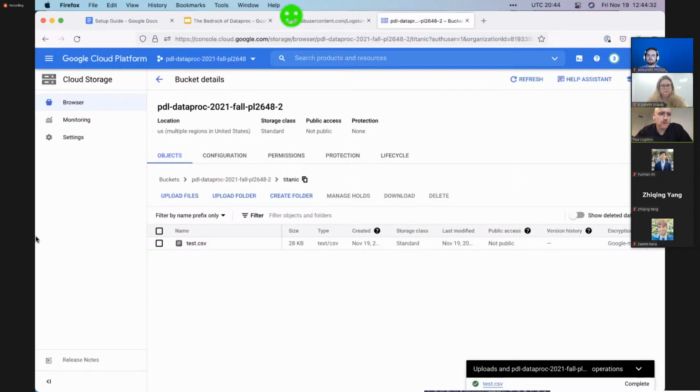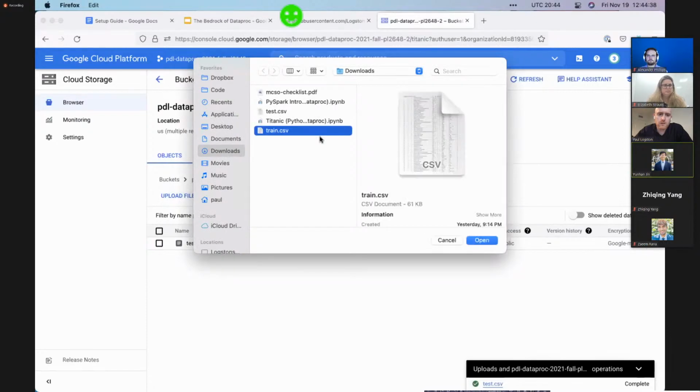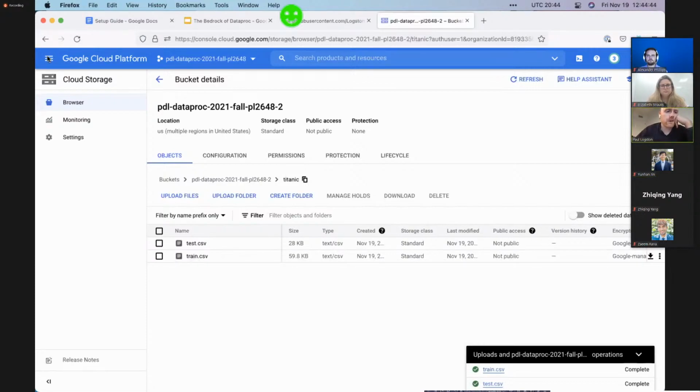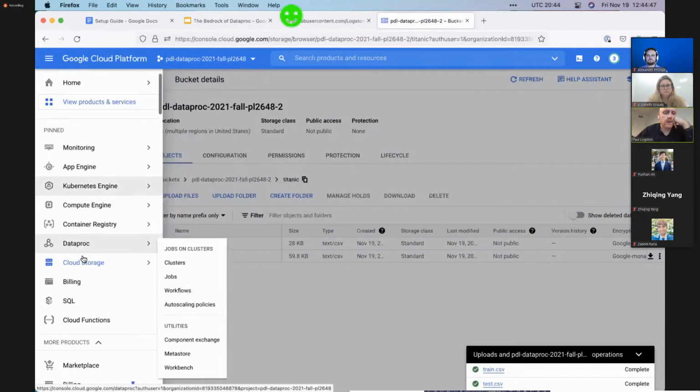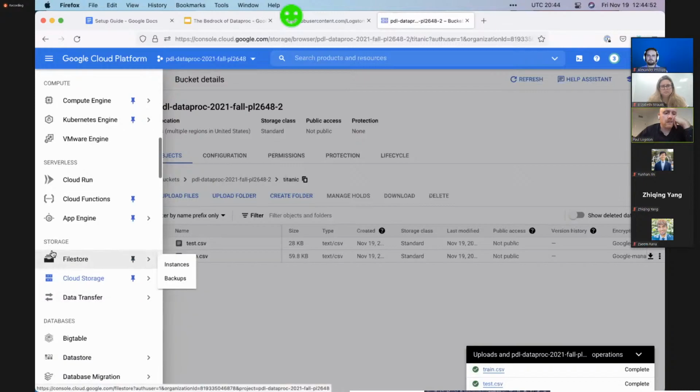Sorry, I didn't follow. Is this when we click into the cluster? Sorry, no, this is under cloud storage. So if you go to cloud storage here, it'll be also under the storage section.